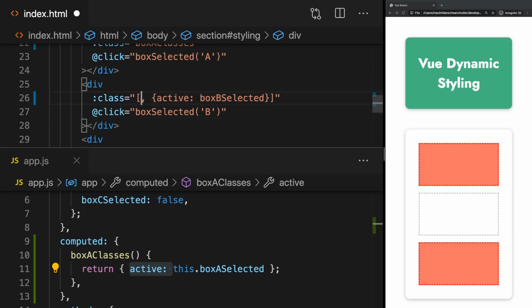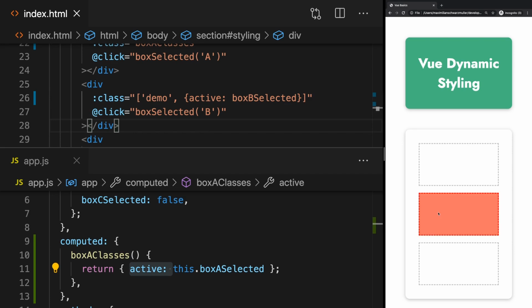And other elements could be, for example, demo as a string. So with that, you can also add multiple potentially dynamically derived classes to one and the same div by using this array syntax, which also works just fine.